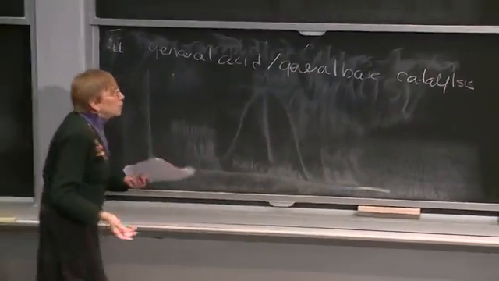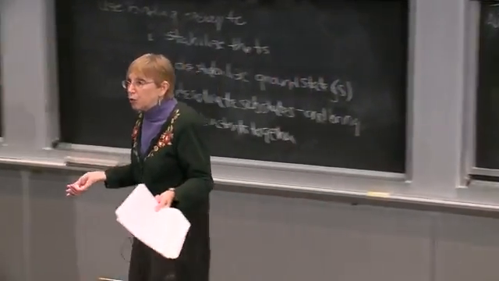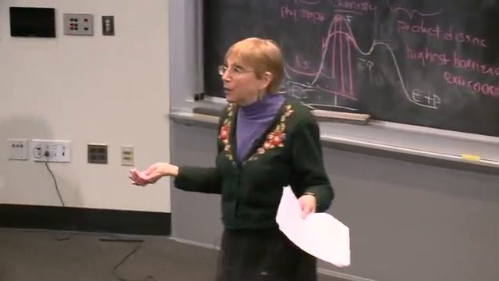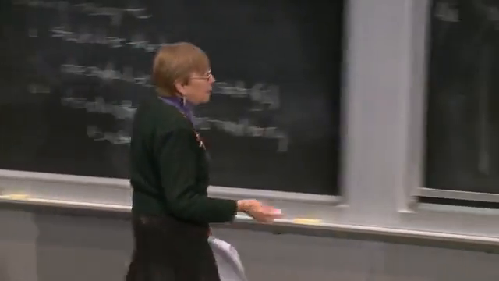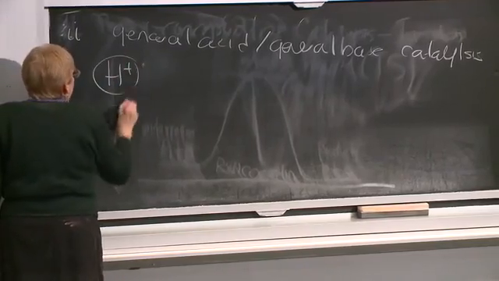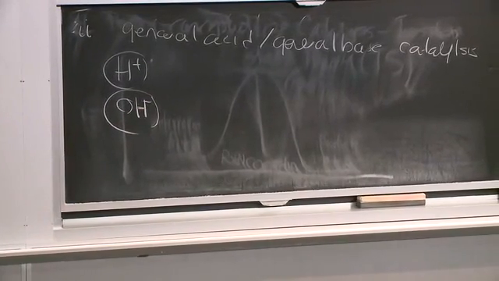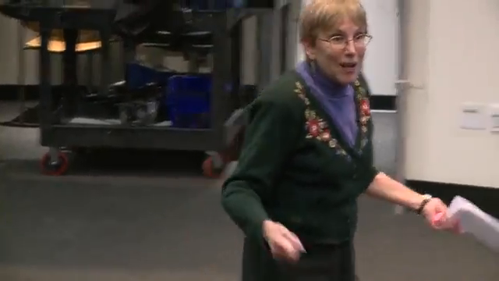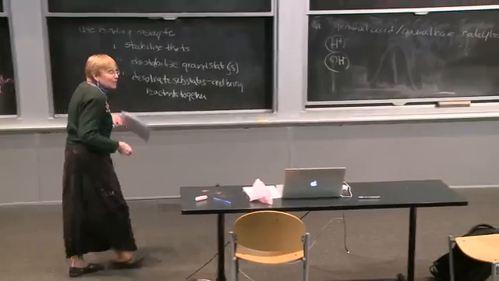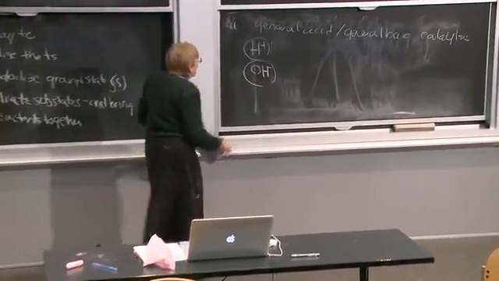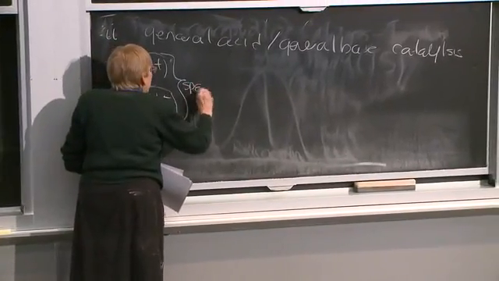Now, as a chemist, what do you learn about catalyzing reactions? Well, one way you could do it is with a big fat proton. Protons are pretty good at helping you catalyze reactions if you go back and think about chemical transformations, or hydroxide ions. What are the concentrations of protons and hydroxide ions in aqueous solution at pH 7? 10 to the minus 7th molar. So you don't have much protons and hydroxide ions in the active site. Even though these are very good catalysts that organic chemists and inorganic chemists use all the time, they're using them in organic solvents. You can argue the active site of the enzyme is more like an organic solvent. But anyhow, this type of catalysis is called specific.